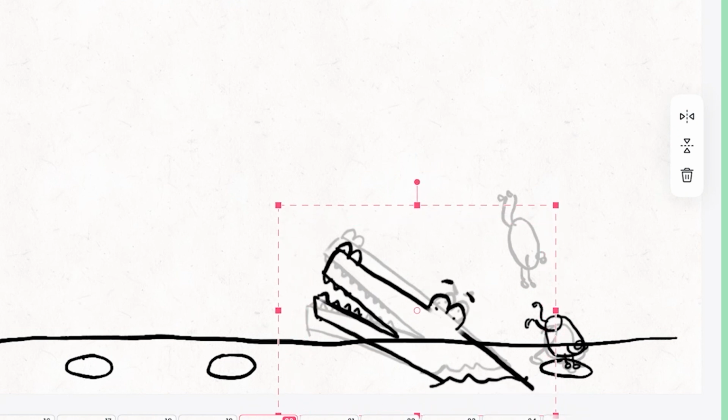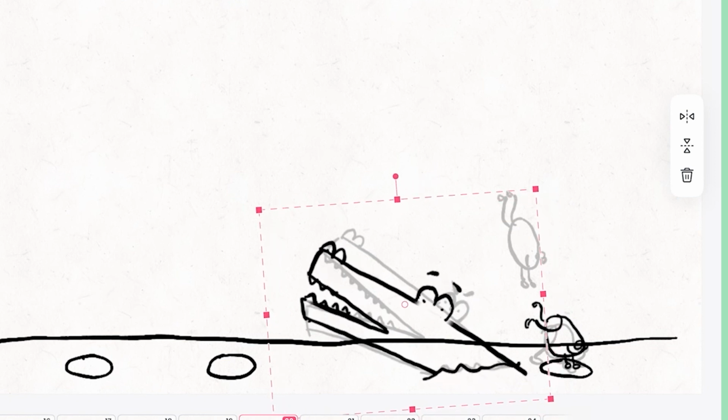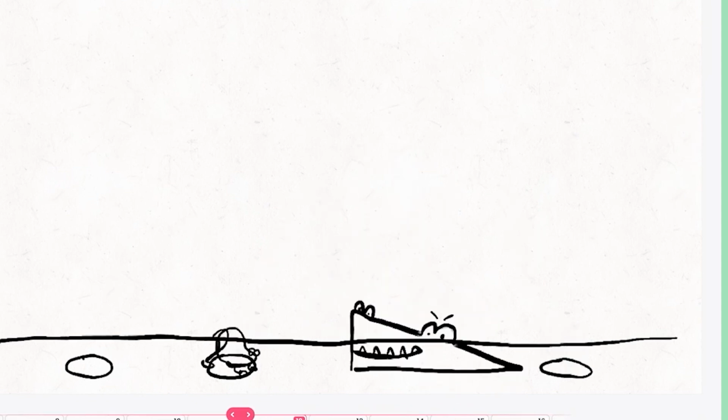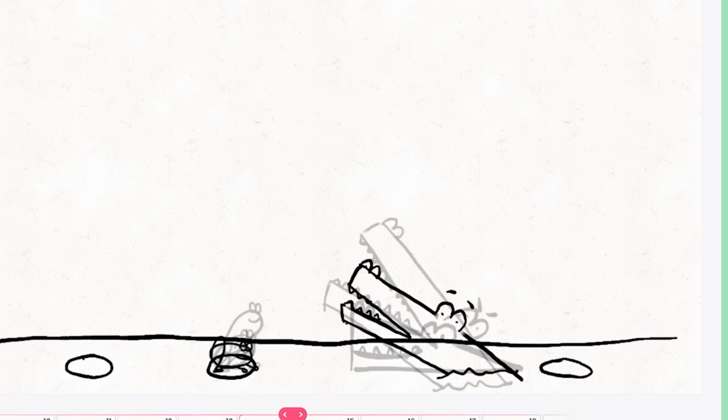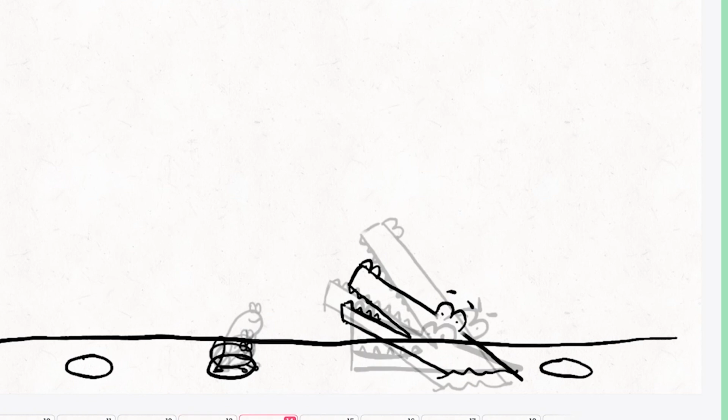So now the alligator's sad. He's gonna go back to waiting for something else to eat. Copy this one.